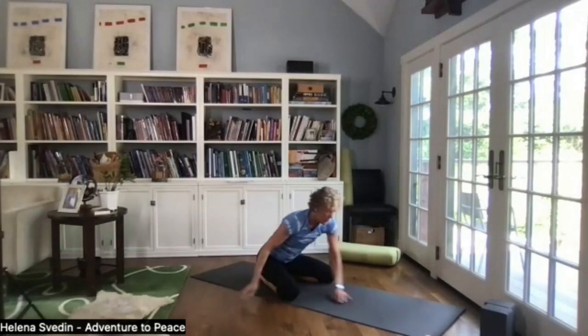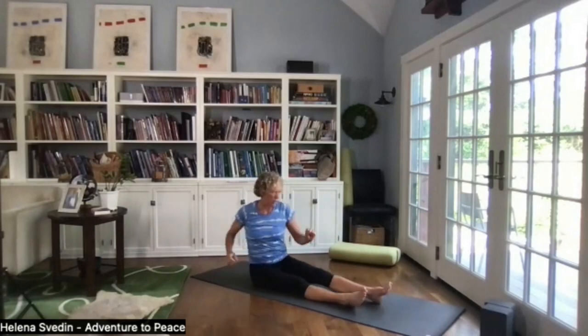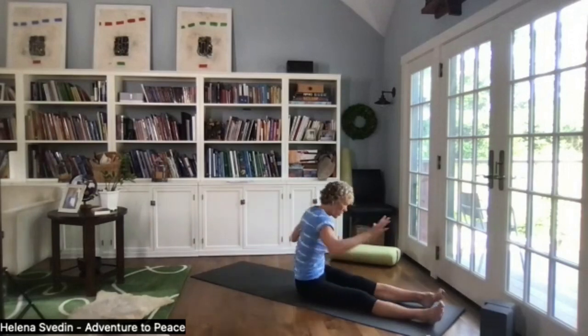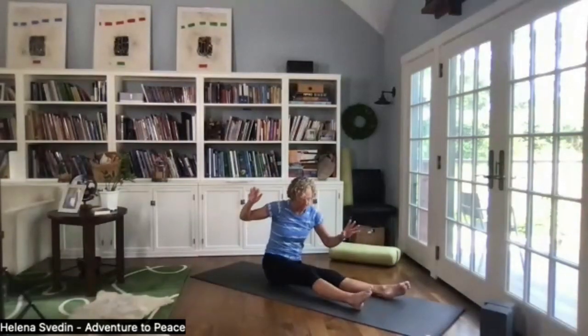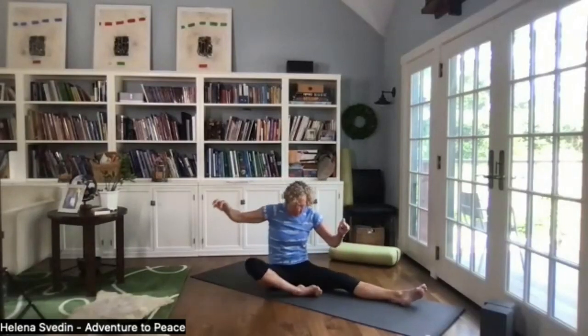Inhale, come up, and then bring the feet forward. Let's do the hip walk. This is another teacher that taught me. So lift without using your hands, lift one leg and walk forward and backwards. Okay, and same way. Now lift the leg, bend it, let it land wherever it lands. The body is super smart.